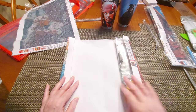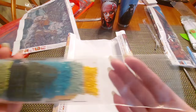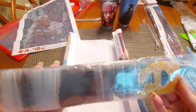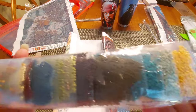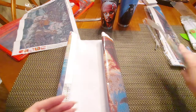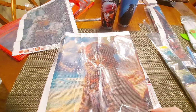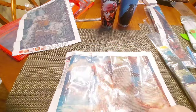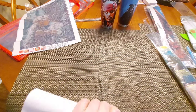Say no more. We have our drills kitted up for us. They put it in something extra long. They did not mark it with anything, but there you go. And we can see our color palette. Wow. That's pretty. Very pretty. I don't know if you would call this guy pretty, though. I have a problem with the aesthetics of this image. What are you talking about, Trish? Well, I will show you momentarily.